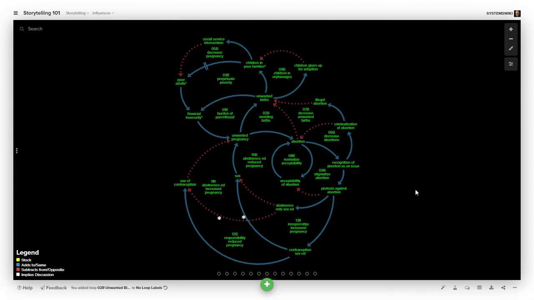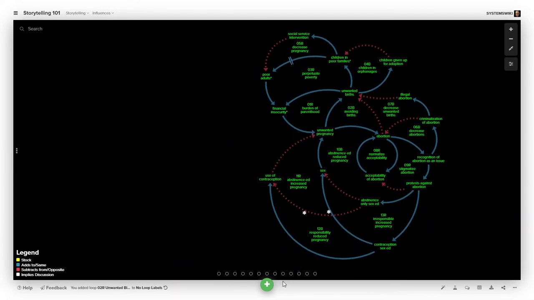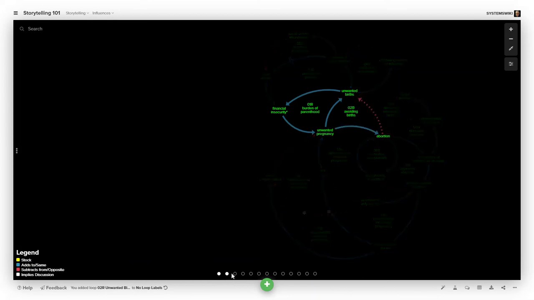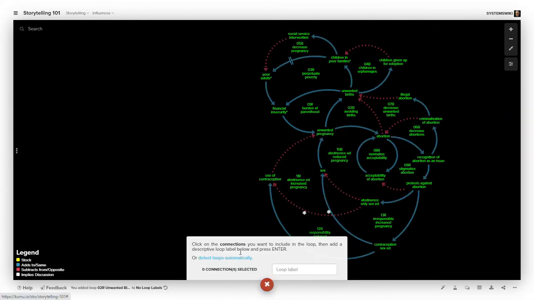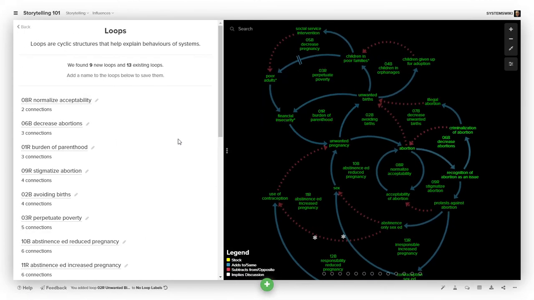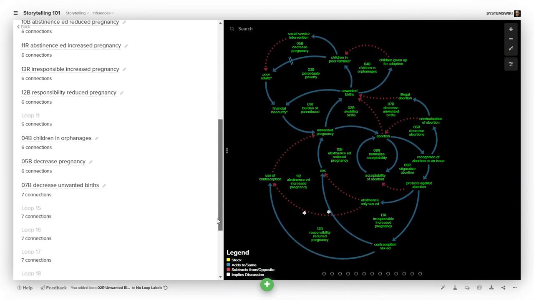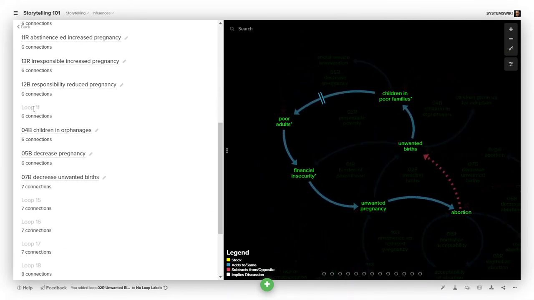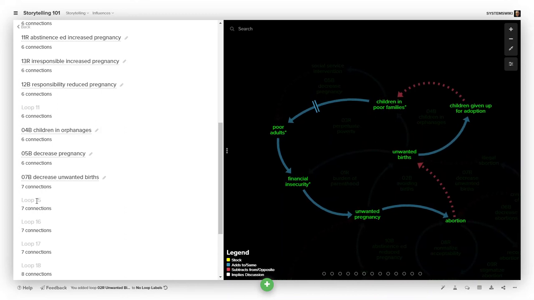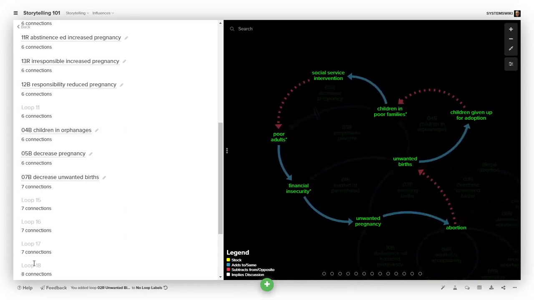When I actually went to Kumu, and if you look at this, it has 13 loops in it. And it's the way that I unfold the story here, piece by piece by piece. All right, though when I went and actually looked at the loops, Kumu tells me that I have labeled a bunch of them, but there are also this one, this one, this one, this one, this one.